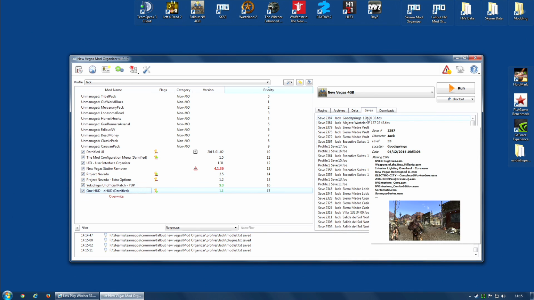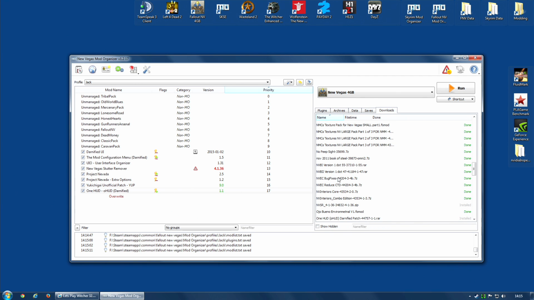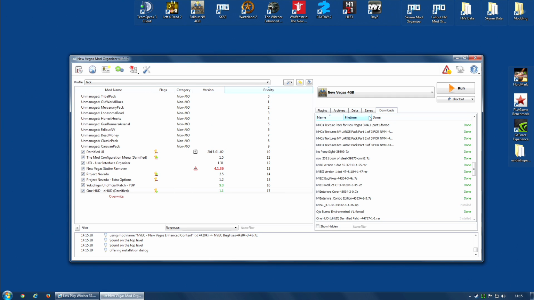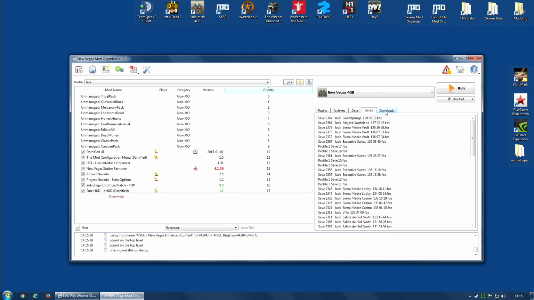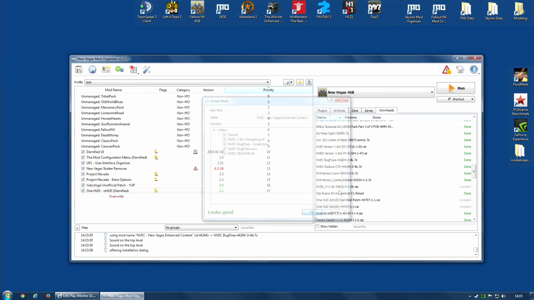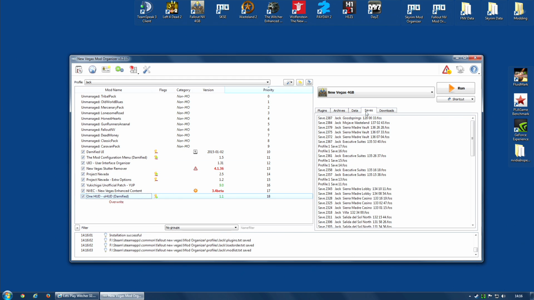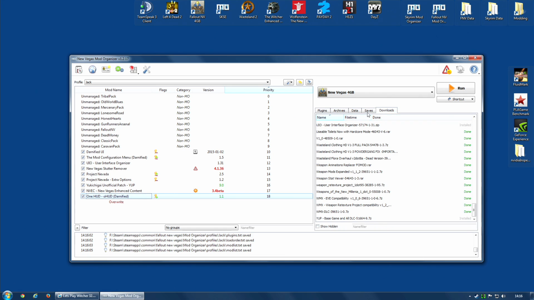Next up, NVEC bug fixes. So I'm going to go and find that one. Bug fixes will be this one, not the reduce CTDs, I assume. Let's have a look. It's got the NVEC bug fixes ESM plus a BSA. I'm going to cancel that and just do a quick check. Yep, it's the bug fixes ESM, so that is the one I am looking for. And so on. I'm going to keep doing this all the way down the list until all of the mods are installed and all of the required ESPs and ESMs are in place.